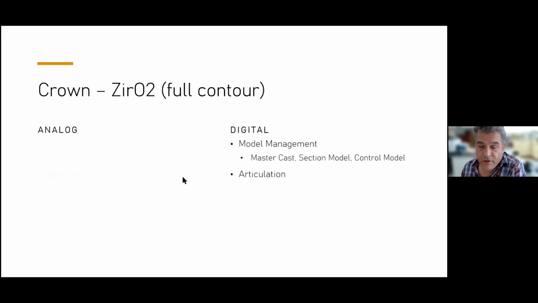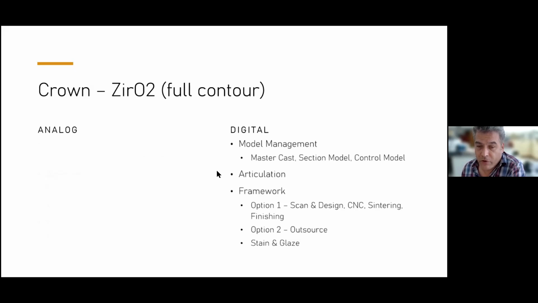So for the digital world, we do then the model management again, the Mastercast section, the articulation, and so on. We scan the same again, or do it ourselves or outsource. And after you just stain and glaze, you save a lot of time with this kind of work. I will show you an image after how it looks.